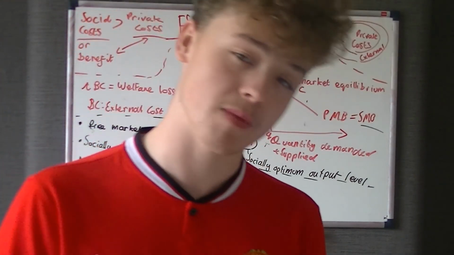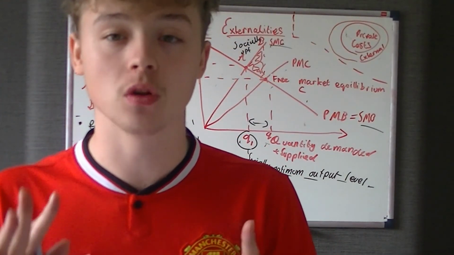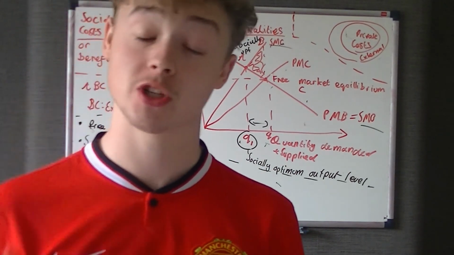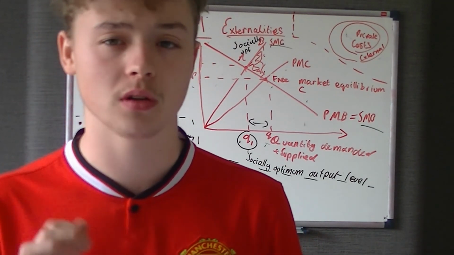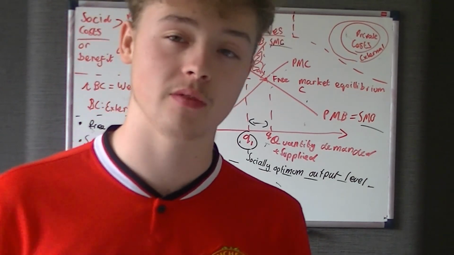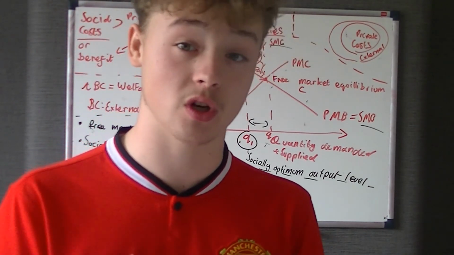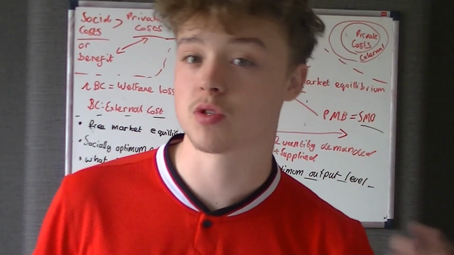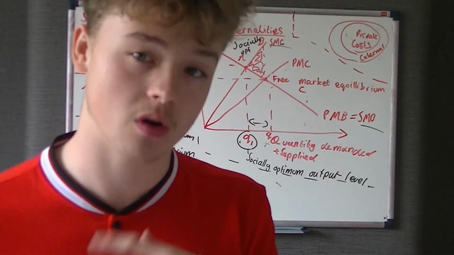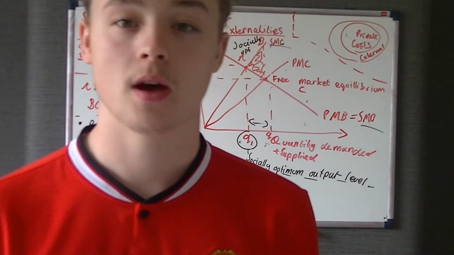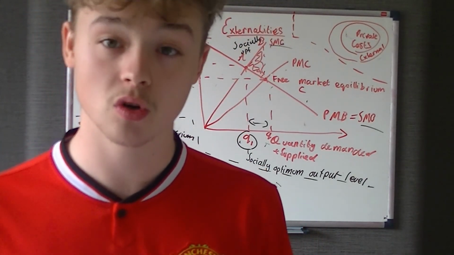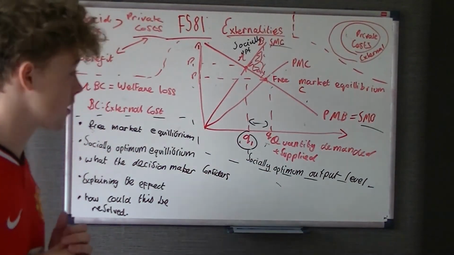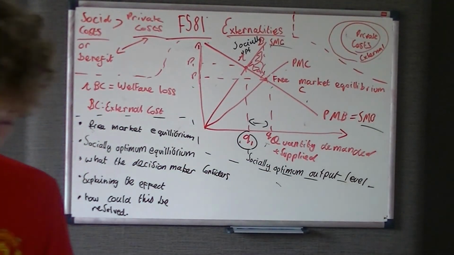So if the decision maker had taken into account the full social costs of their actions, they would have charged a higher price level, P1. When you talk about why they're charging that, you talk about private, external, etc. And this would result in a contraction in demand equal to Q0 minus Q1, as allocative efficiency has been restored and the market will no longer fail. So that's your basic explanation for that diagram there.